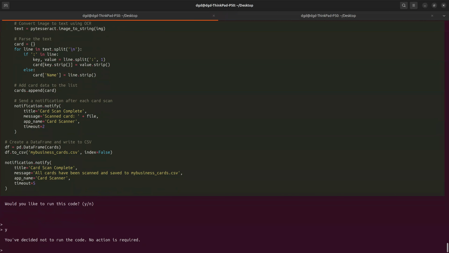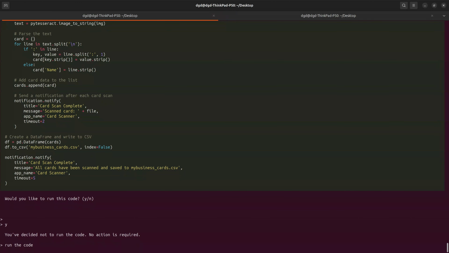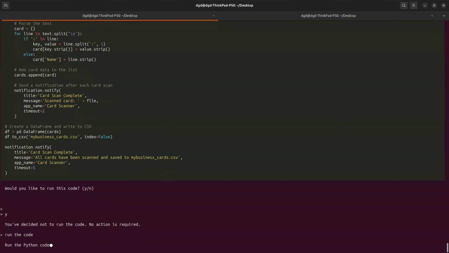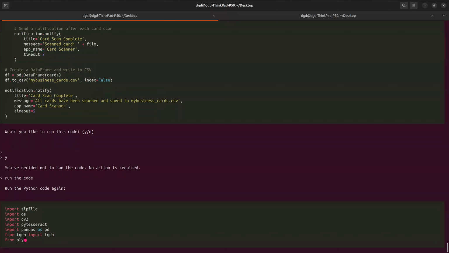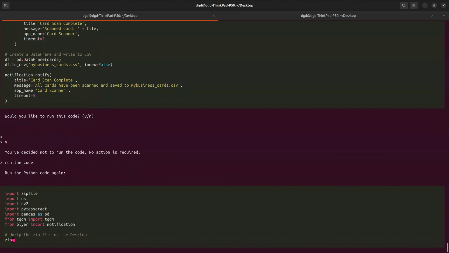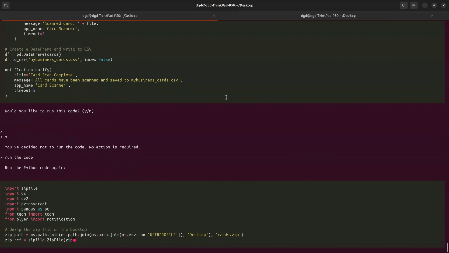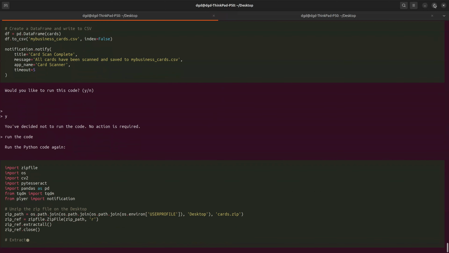What? Okay, I'm going to say run the code, see if it's smart enough to pick up on my commands. Okay, it's generating the code. And then hopefully it will prompt me to run the code.